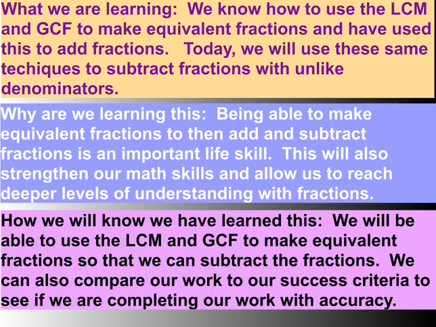How will you know you've learned it? The first way is you will be able to find the least common multiple and the greatest common factor and make equivalent fractions. You'll have no problem doing that. You'll be able to set them up, and then you will check to see what operation sign you're using. If it's a subtraction, then you're going to subtract your numerators. You can also look at the success criteria on the board to make sure that you're doing it correctly. So let's go to a quick review.